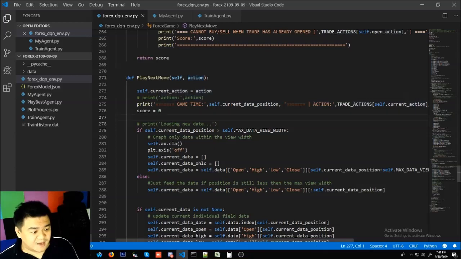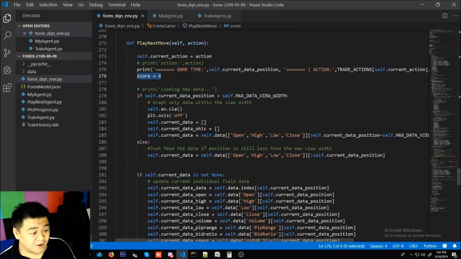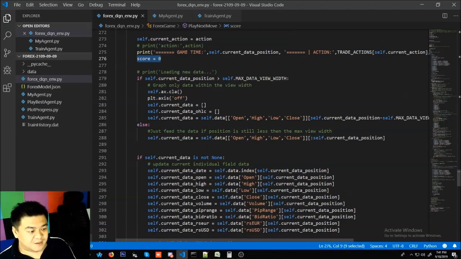And the environment has a variable called current action. The action that's been passed will be saved on that current action. It will just print it out, and initialize the score first before any condition modifies that score later on.